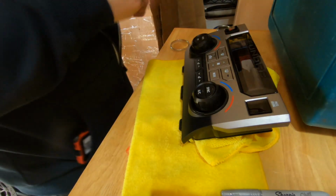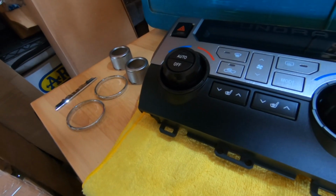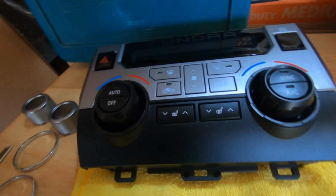I'm going to keep all these chrome trim pieces with all the other pieces that I've ever removed from my truck. I keep those in a tub in my garage, just so that I can keep track of everything in case I ever want to sell it or trade it in. I can provide all the original parts.